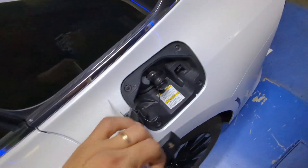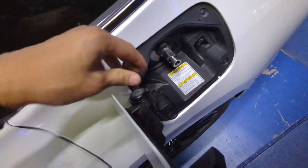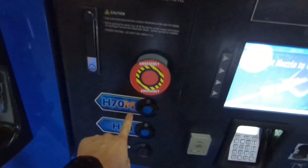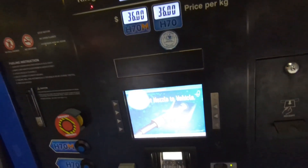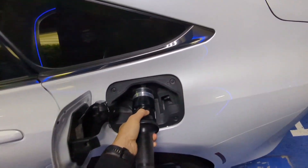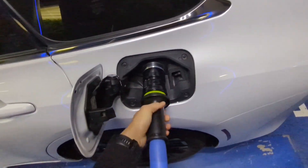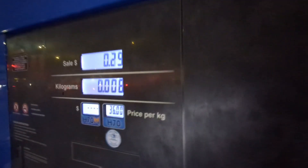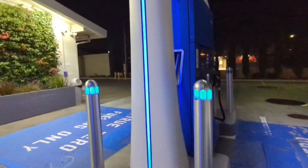Let's open up the fuel door, put the dust cover off — should start working. I found out through the comments that the M stands for membership, so you could get a cheaper rate if you are a member. Here we go — nozzle. And we are pumping at $36 per kilogram at the Fountain Valley station.